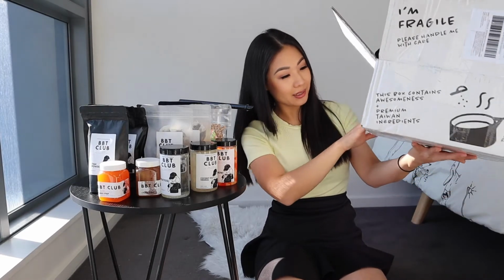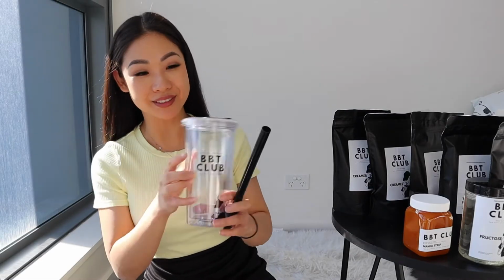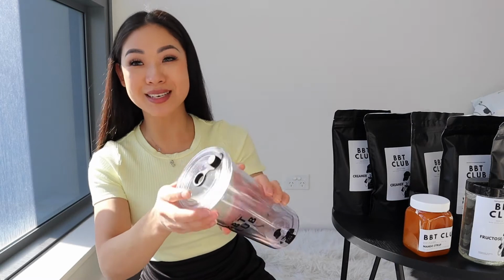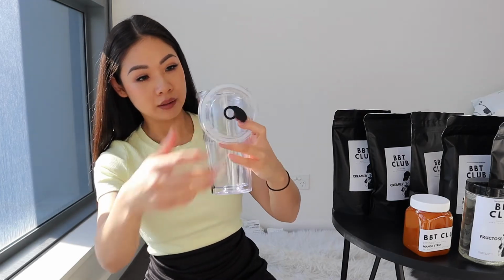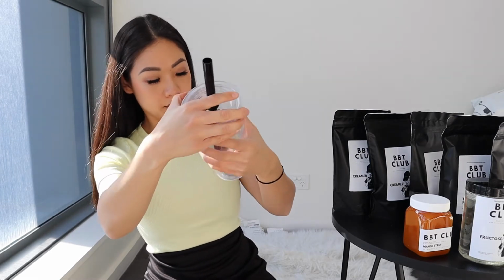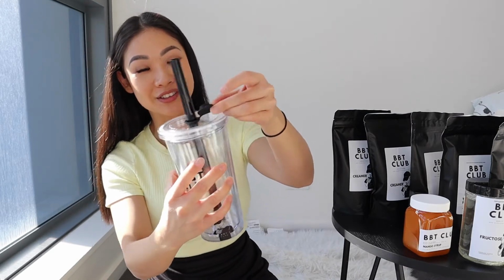Alright, so the recipes based on reading this box here. The recipes, you can scan a QR code or you can directly go online to get recipes. So let's do that. I love how this cup is reusable. And they gave you a plastic straw and 2 metal straws, all of which are reusable, amazing. And it's a twist top so you can actually carry your boba around without spilling. So you screw it on like that. And then the straw goes up like that. Cute. And it's got a little lid to cover your straw cup too.